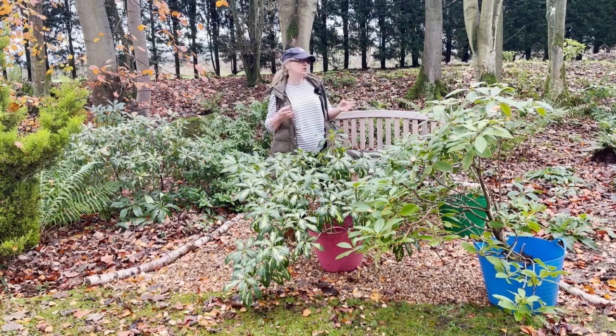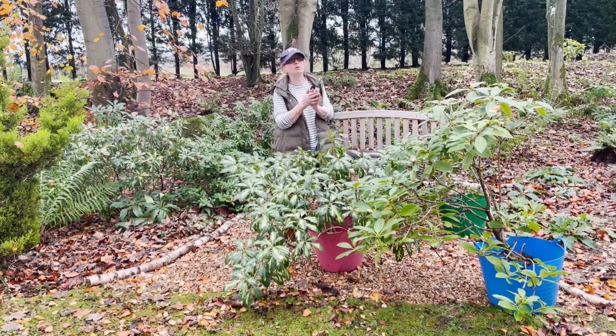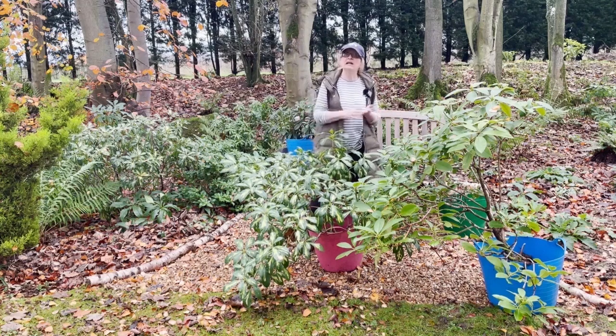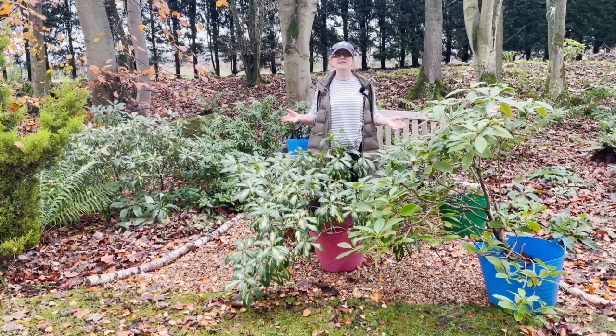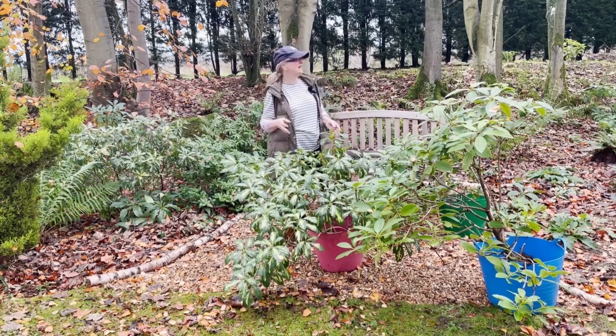I am going to push the envelope a bit and add a few near the front where the trees have come out following Storm Arwen, because it does get a little bit more brightness there. So I'm going to try a few heucheras there because they can do well in part shade, so I'm hopeful that they're going to do okay. But this is why they're spring borders, because from now up until next April, May time, they do obviously get great light, although it's pretty dark and miserable today, hence the cap, because I've had an awful lot of rain in the last few weeks.